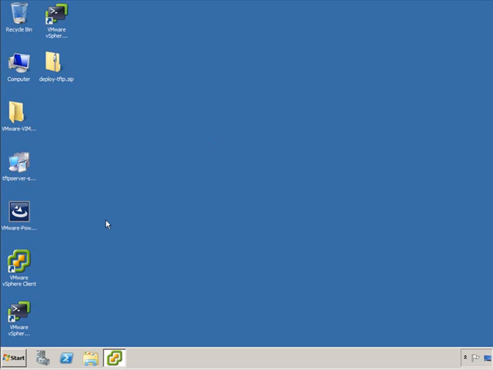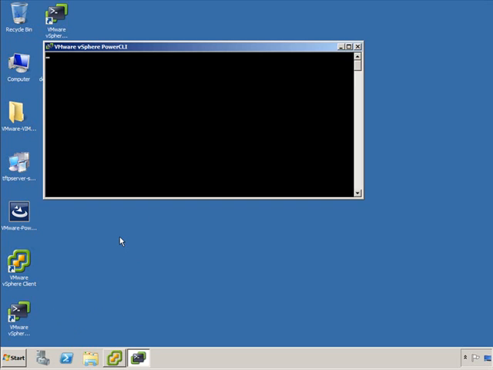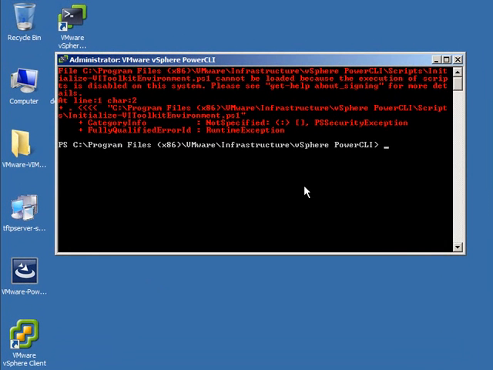Now, once you've installed it, you want to first launch PowerCLI. You'll see that you have two icons. You have one for 64-bit and one for 32-bit, so depending on the operating system you can use that. I'm going to go ahead and use the one that says PowerCLI for 64-bit. Alright, so the first thing we want to do is enable the execution of commandlets within PowerCLI.